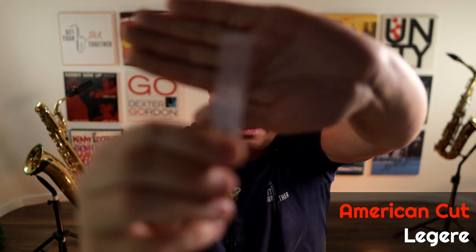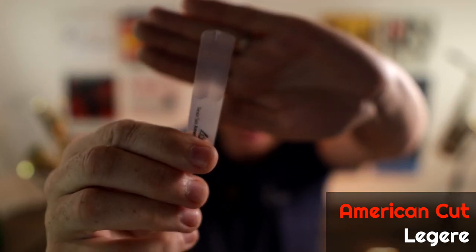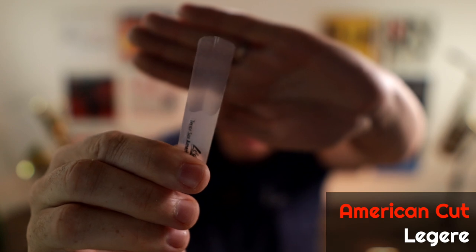A lot of people struggle lining it up against the mouthpiece, and I've certainly struggled a little bit. Also, I find that the American Cut reeds are wider at the tip than my Otto Link mouthpiece, which is a pretty standard mouthpiece. If you look very closely, you can probably see what looks like a crack in the end. I have found that after gigging these a lot, they do get hairline cracks down them, which I think would also be true with other types of synthetic reed. So I'm not picking out Légère.